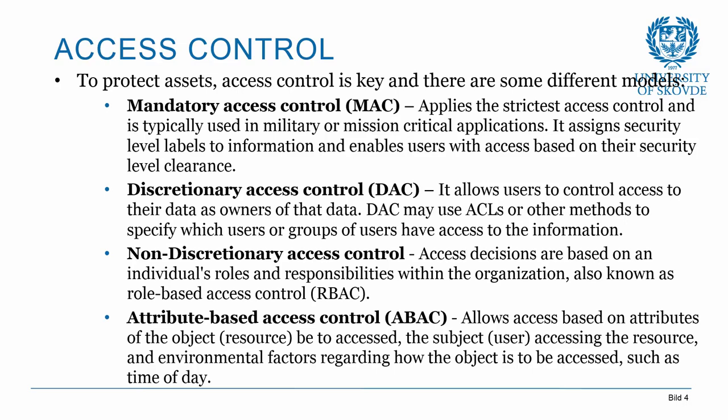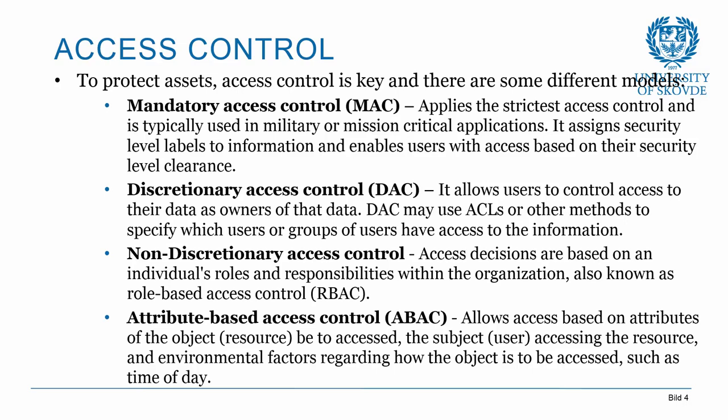Then we have non-discretionary access control, and in this case access decisions are based on an individual's roles and responsibilities within the organization. So for instance, a manager will have access to that, a user at this department will have access to that, and so on and so forth. And this is sometimes referred to as role-based access control, or RBAC.